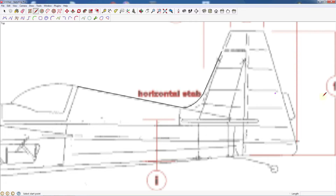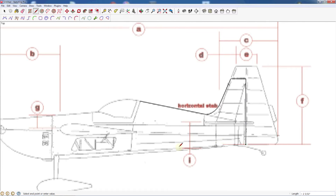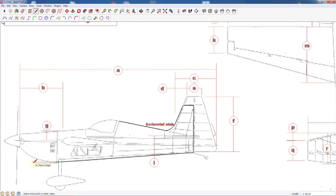Let's continue tracing. Here we want to make a straight line over to basically our hinge line for the rudder, and then bring it straight down to where this line meets up. Edge 540 has a lot of straight lines, which is nice. If things don't look like they're lining up, you can always back up and adjust — I can see here that I didn't bring that line down far enough, so I'll erase it and stretch it out just a little bit more, then bring it out to where it looks closer.